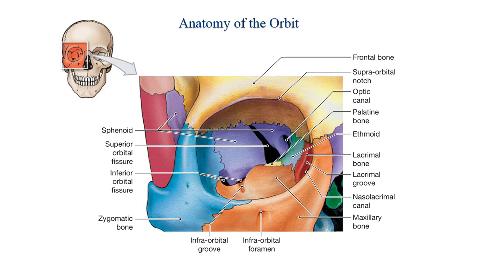The infraorbital groove continues into the orbital floor as the infraorbital canal before terminating on the anterior or facial surface of the maxilla as the infraorbital foramen. Next, we can see the zygomatic bone, which forms much of the inferolateral part of the orbit. As you can see, it completes the orbital margin between the frontal and the maxillary bones.